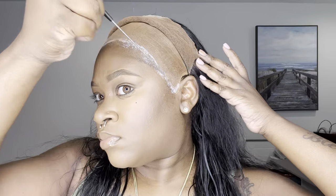So the hairline did come slightly pre-plucked, but of course, you want to go in some more and do your own plucking, customize it to how you like it, and that way it'll be ready for you to install.